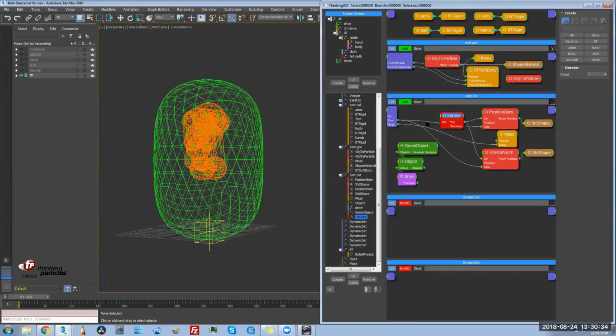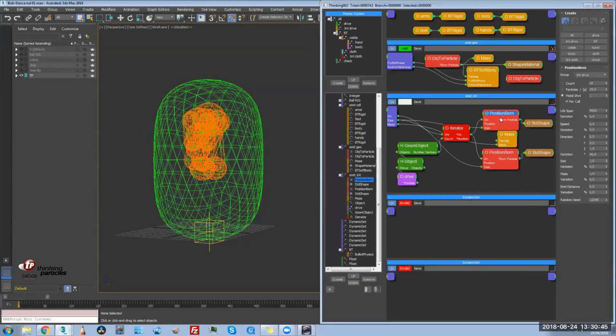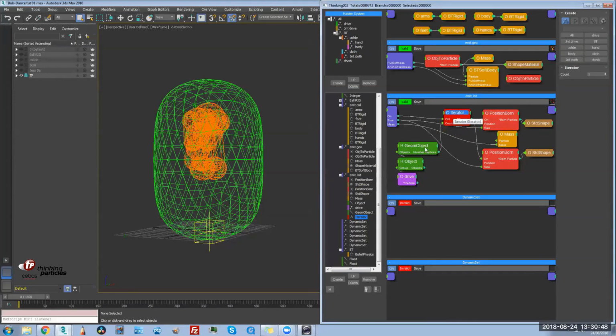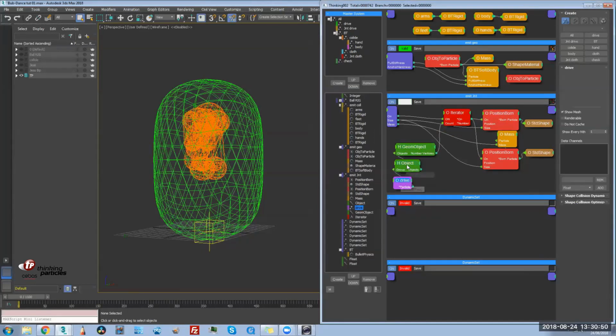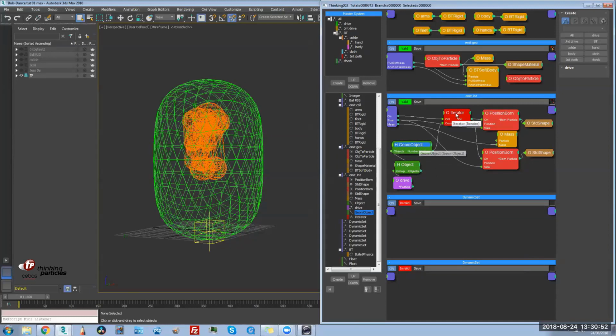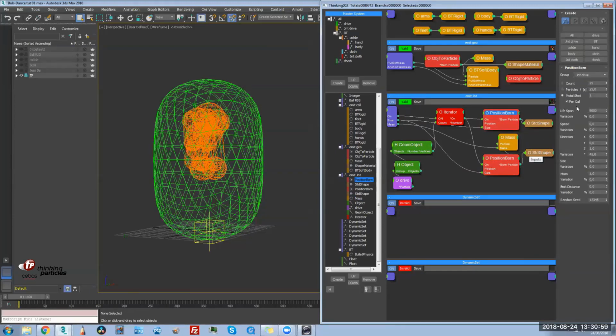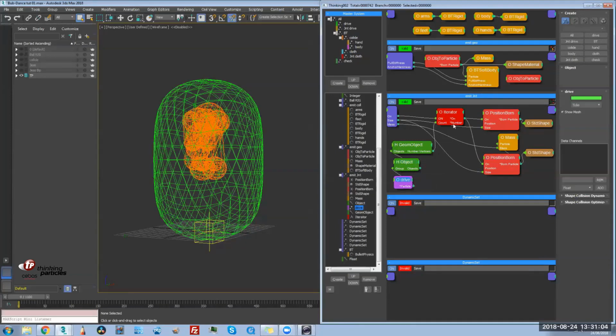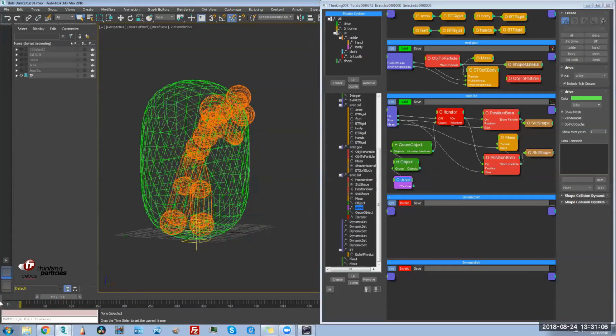It's almost done. Count number of vertices. Okay. We should see something. Right. Come on. Where are you?